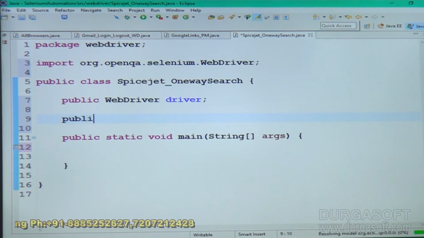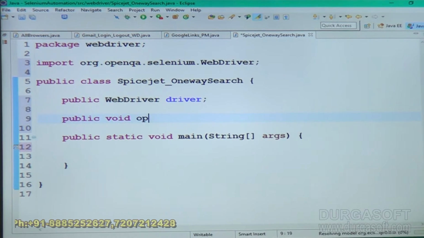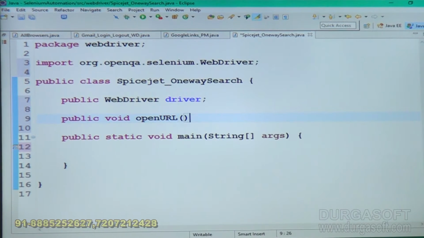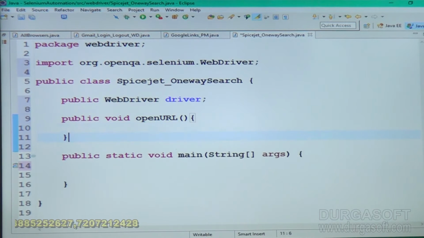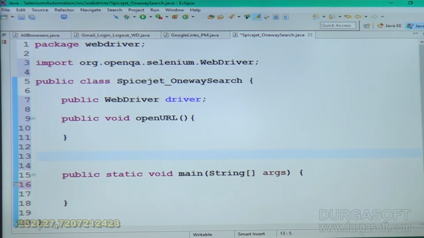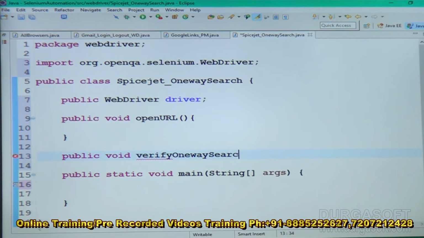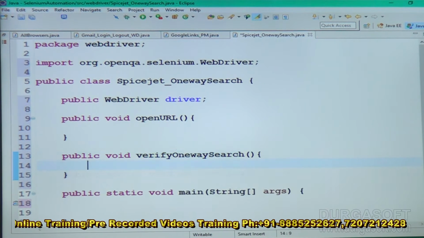For this, I can create one method, public void open URL. After that, clicking on the one-way radio button, Hyderabad, Bangalore, date, adults, all this I can make as one more method. That method is public void verify one message.